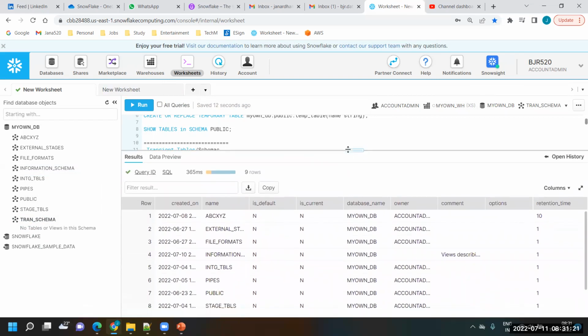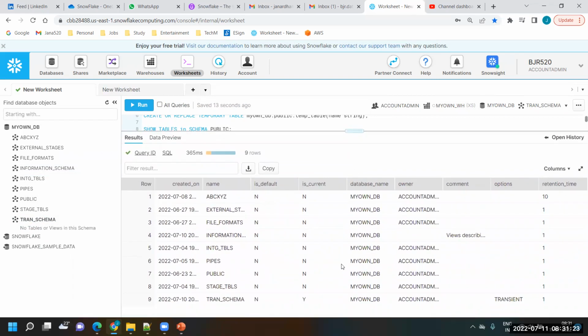And when it comes to this transient schema we just created, to look at the schema level you have to look at the options. Here it is saying transient. That's how you can identify your schema as transient.